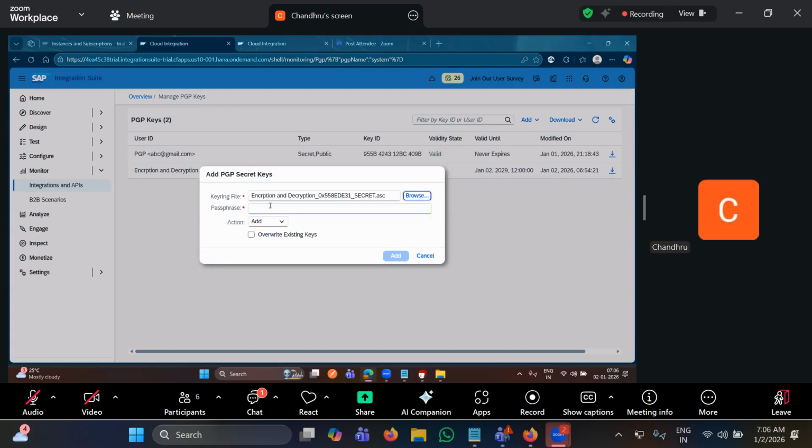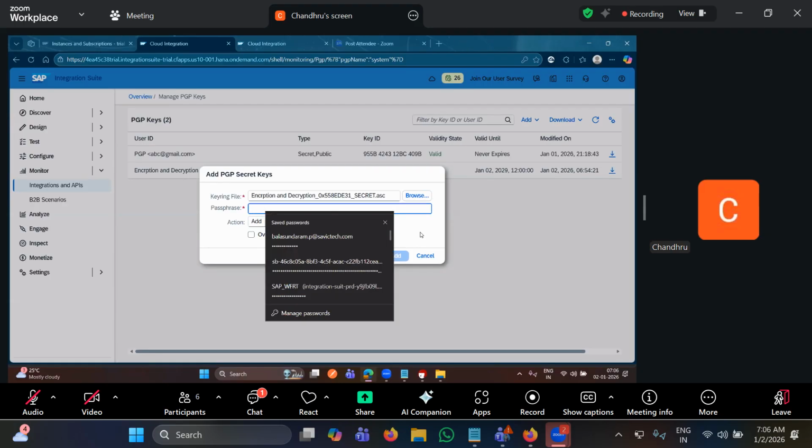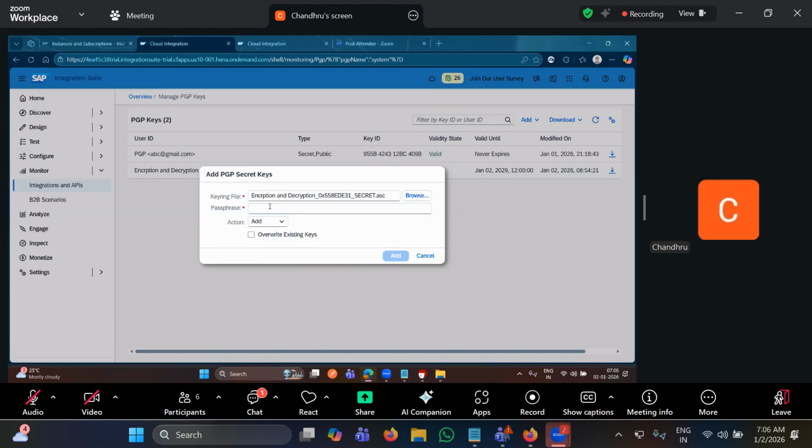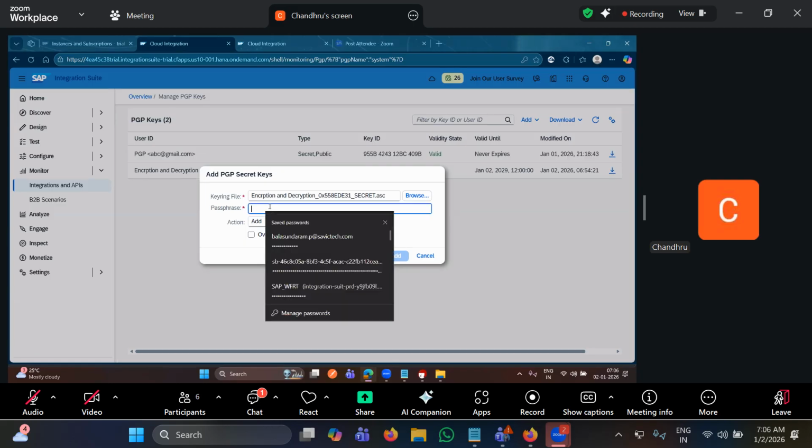While uploading the secret key into the BTP account, you have to mention the password. While generating the private key, we maintained a password, and that same password we have to mention here also.